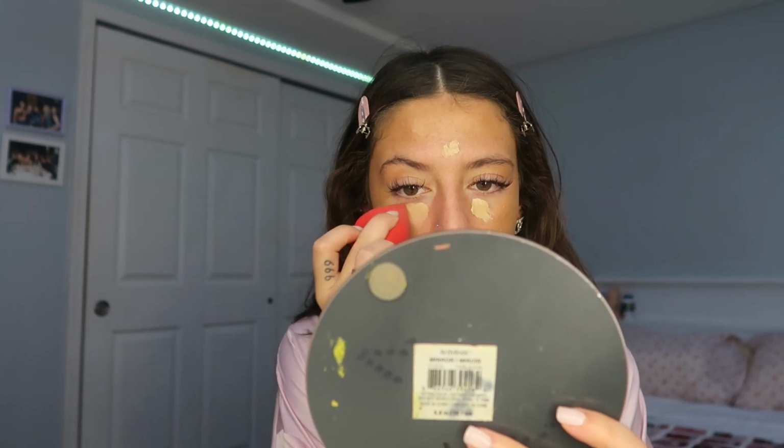You could judge me. I literally have acne, so I'm just gonna cover it. Usually I don't put this right on the acne, but it's not anything active. It's more just scarring now. So I feel like that's not as bad as an active pimple, putting it in my actual tube. Because I don't know if anybody else gets skeeved out by acne, but I get skeeved out, and I have such bad skin. When my skin breaks out, it's not just a cute little breakout. It's actually a whole lot. It's not funny. And I'm also getting my unwanted monthly visitor this week, so that's probably why my skin's bugging, but we'll be okay.